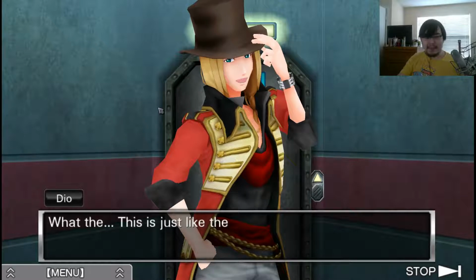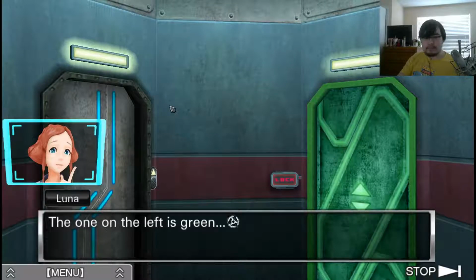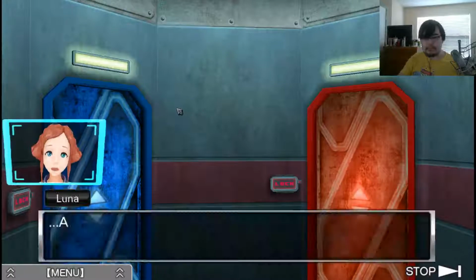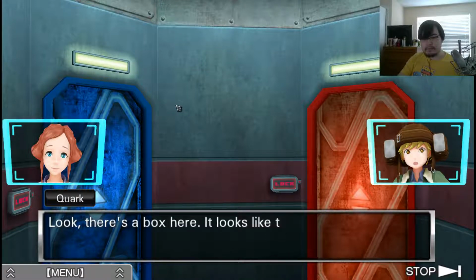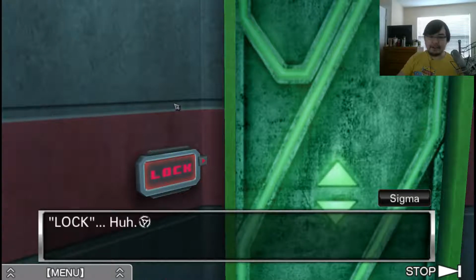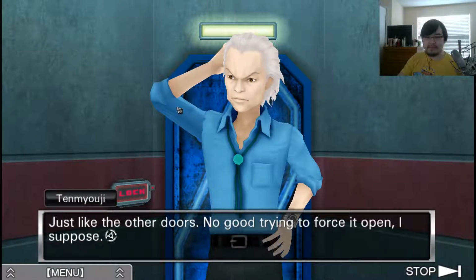This is just like the other floor. These doors have colors on them too. The one on the left is green. The one in the middle is blue. And the one on the right is red. Are these chromatic doors? Look, there's a box here. It looks like the ones we saw earlier. Locked, huh? Yeah, won't budge. Just like the other doors. No good trying to force it open, I suppose.